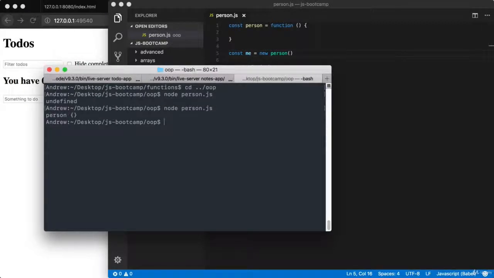When I run them this time around, we can see we are no longer getting undefined. What we're getting is our function name followed by a space followed by an opening and closing set of curly braces with nothing inside. This is our very first custom object type. The object type gets its name from the function, and currently we haven't set any values. That's why there's nothing showing up right here.